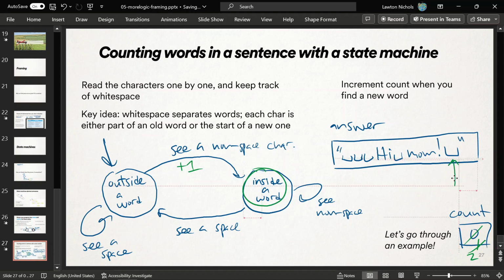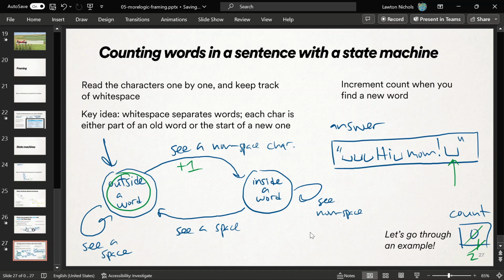And then our last character that we see is a space character. So we can't follow the see a non-space transition and stay here. We have to follow the see a space transition, and we end up outside of a word. And that's just it. And then we're done. We've seen everything. And our count is the correct count of all of the words in that sentence, regardless of if the user was trying to be nefarious and give us a bunch of spaces at once. Because we didn't care about spaces. We cared about the separation between spaces and actual non-space characters. And it kind of just falls out of the state machine what to do. If you ever follow this transition, add 1 to your count, implement this state machine as a program, and you've successfully counted the words inside of your sentence.